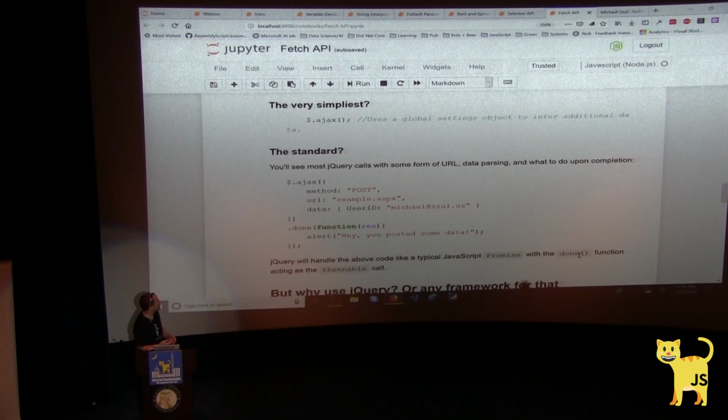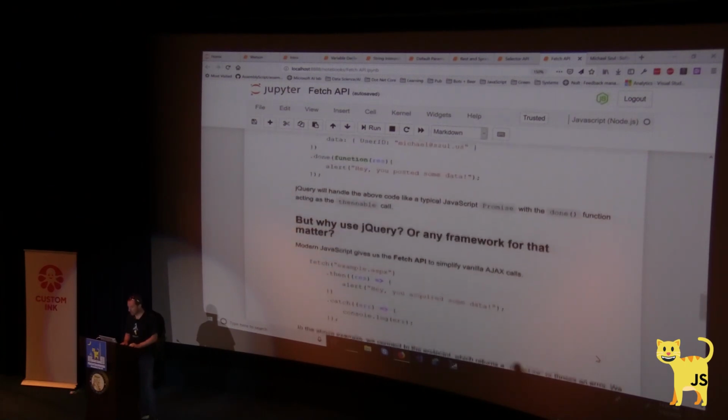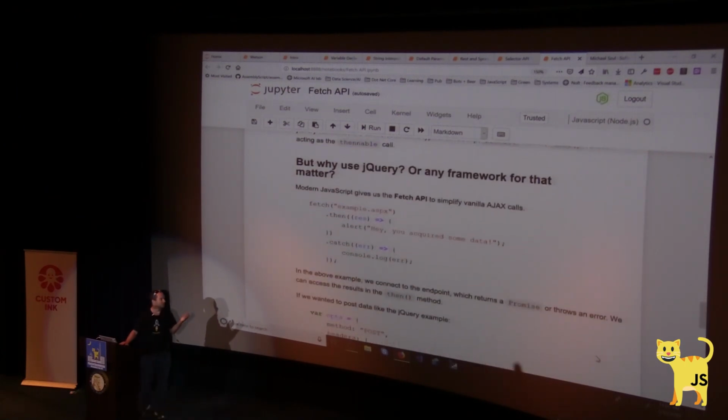Now there's other things that you could pass into it, right? So if we took a look at kind of a rough way of how people would use it, you'd have your AJAX where you'd pass in your options object, method might be post, there's URL, maybe I'm sending some data. And then since this version, so jQuery used to also follow the event-driven thing with the passing in of the success and the failure, and then when they did an update, they did the promise-based one, so now they call done on it because it's returning a promise. And then you could do something with that code. All right, but why use JavaScript when you can use the Fetch API?